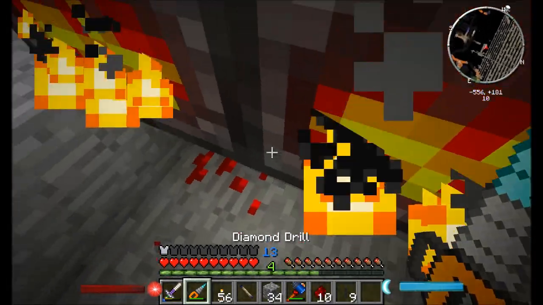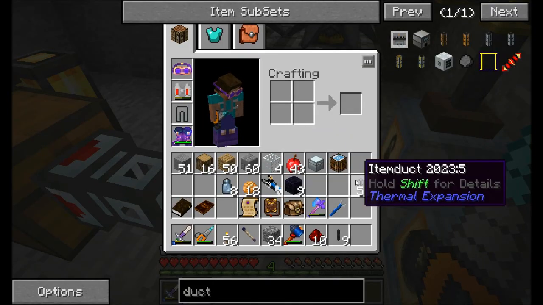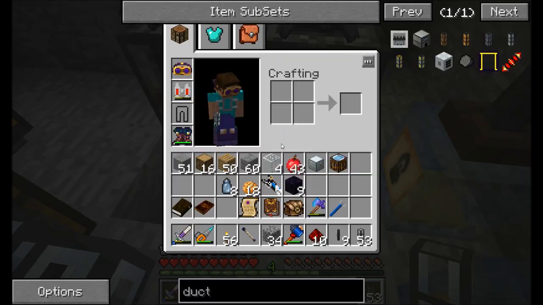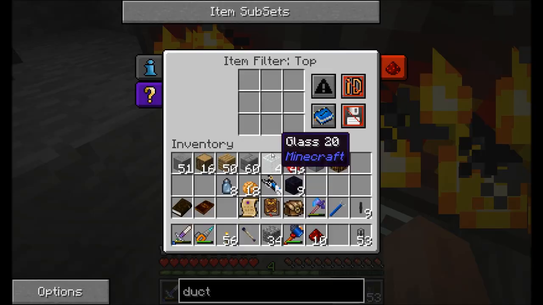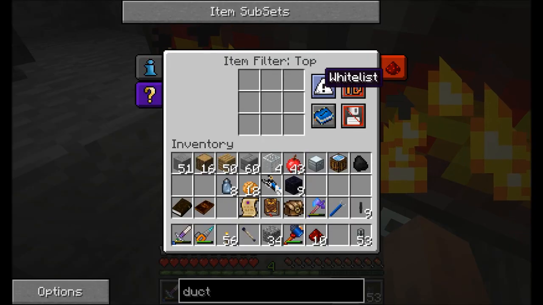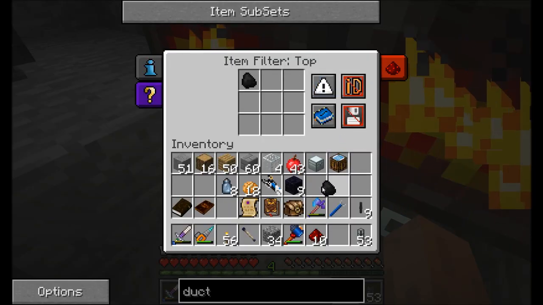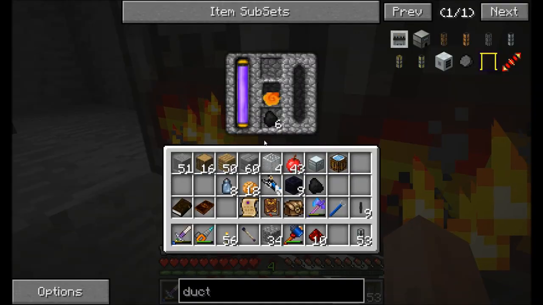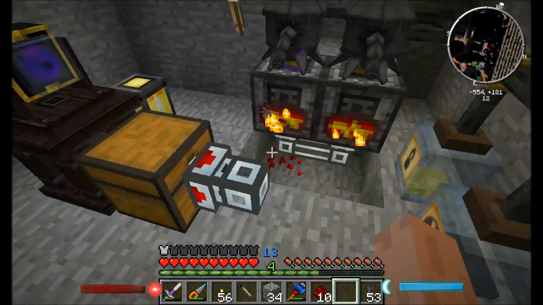Now I want to drill into here and set this thing up like so. We're going to have item ducts that go into the bottom of these guys, and we're going to filter them so that the only item allowed in is going to be coal. So we're going to set it to a whitelist of coal. Cool. Here, whitelist, coal. So only coal is allowed to go into the bottom of these guys.